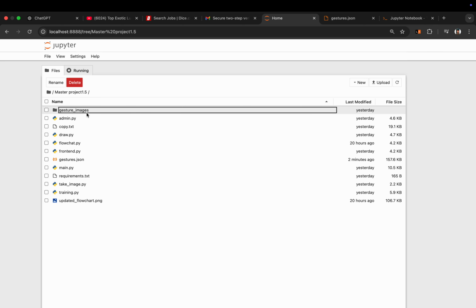To take these images, nothing to worry about, we also added take image code. When you run this code, a camera window will open, and it will show you the names of the images it's going to take. You make the gesture, then click S to save, and then N to move to the next gesture.